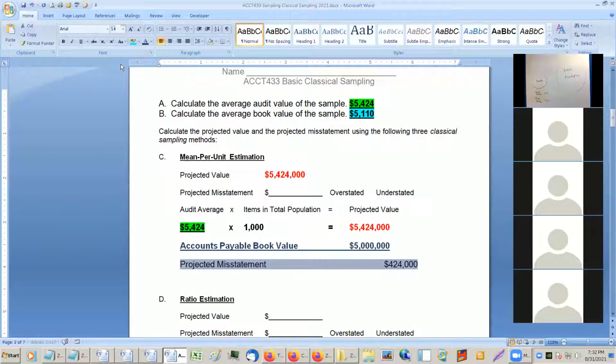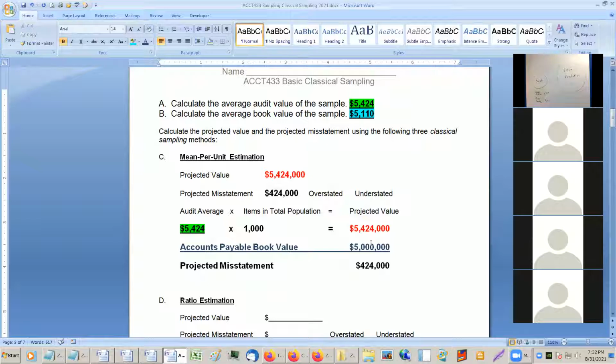Fonts are a little kooky here. Okay, so those are projected misstatement. All right, so this is a projected misstatement. Now, this is the tricky part.